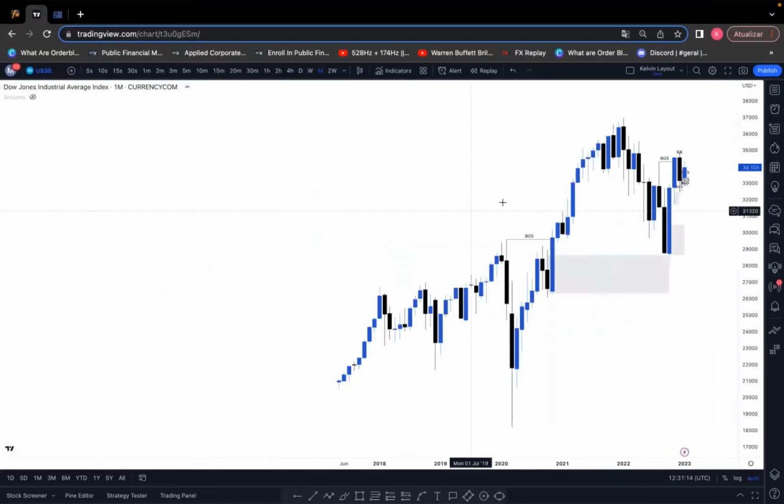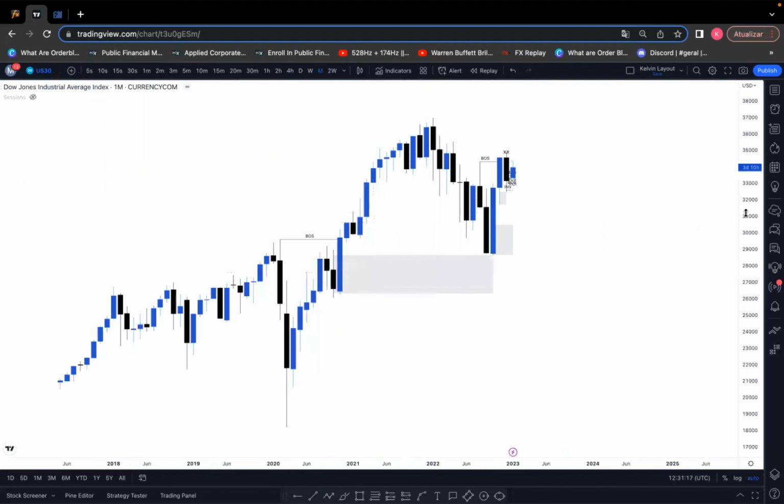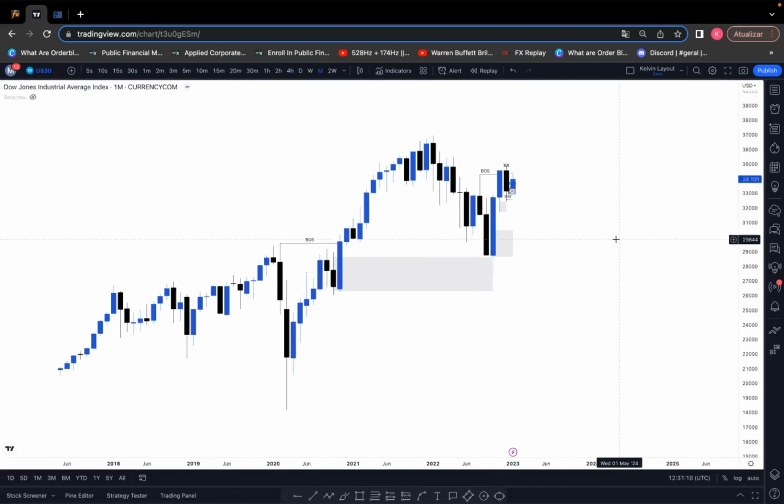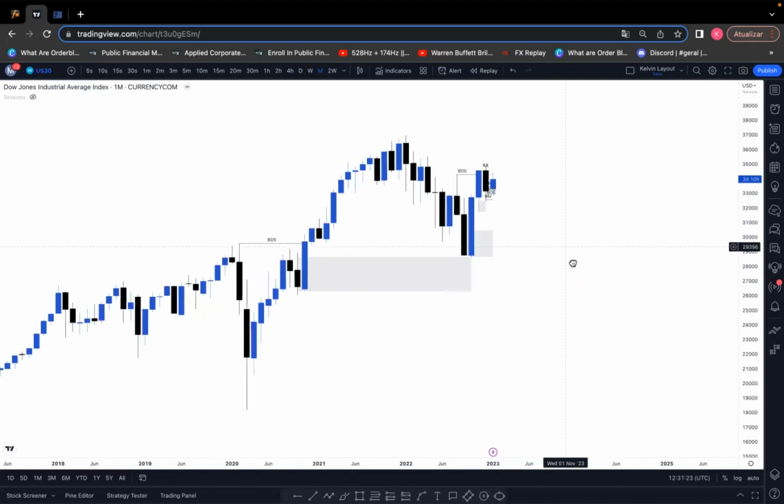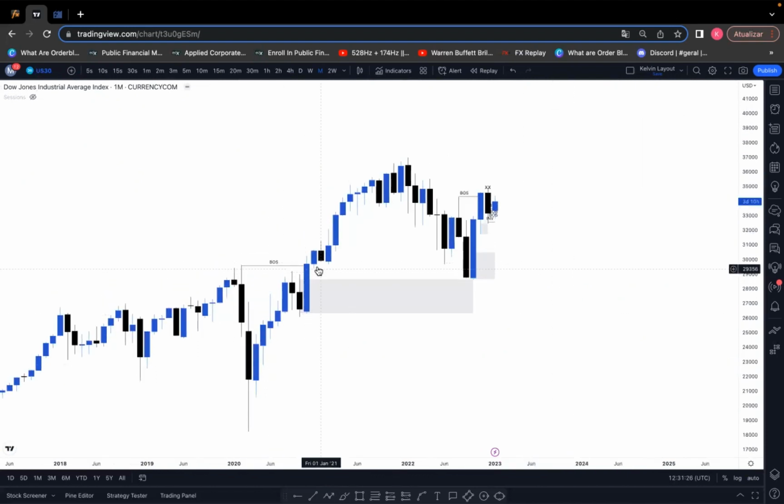So the last pair that we will actually do an outlook on will be US 30, right? I think that's the common last pair that we usually look at. And if we look at what's going on with US-30, it just had, I think around September 2022, a mitigation of this bullish monthly order block, right? So we can see that we had this high, low, and then we had this decisional low that finally ended up taking this previous high.